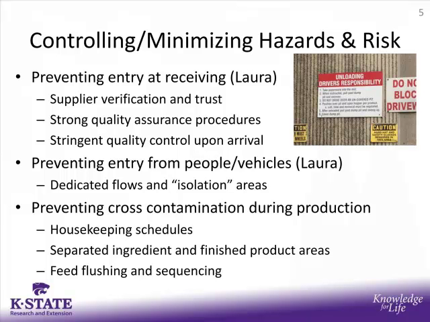I'll spend some time today talking about preventing cross-contamination during the production process, focusing on housekeeping schedules, and talk a little bit about separate ingredient and finished production areas. And there's an example. We were in a feed mill about 2 weeks ago where they had separate incoming ingredient areas within the feed mill, and then the finished area also, with filtered air from one side to the next. And so it's something where we've gone the next step in making sure that there isn't any cross-contamination within the production process.